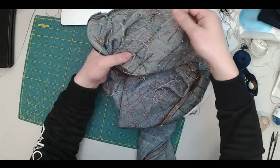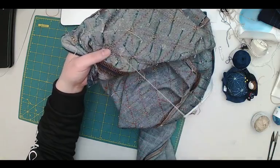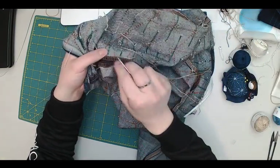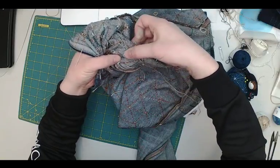Although I might be off in 10 minutes or so, I'm just making a stitch, Sashiko stitching live, so you can bring your own Sashiko stitching and ask questions if you have any.